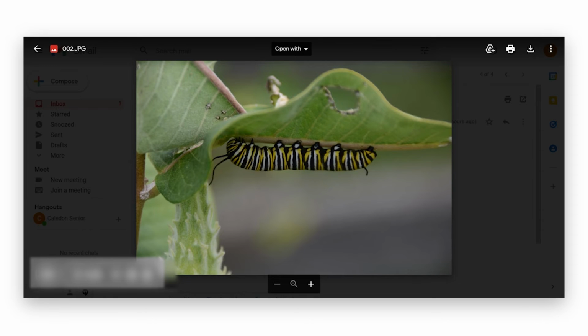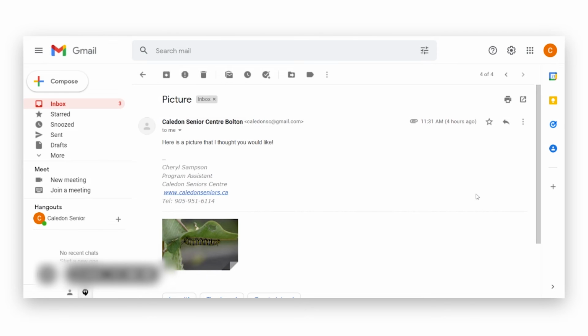Okay, very interesting picture. Now, what do we do to get out of the picture? Up in the left corner, you'll see an arrow to the left, and if we point to it, you'll see the word close. That is the one we want to click. So we're going to left click on that arrow.